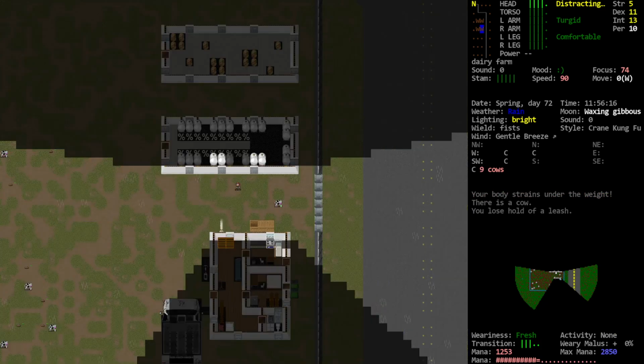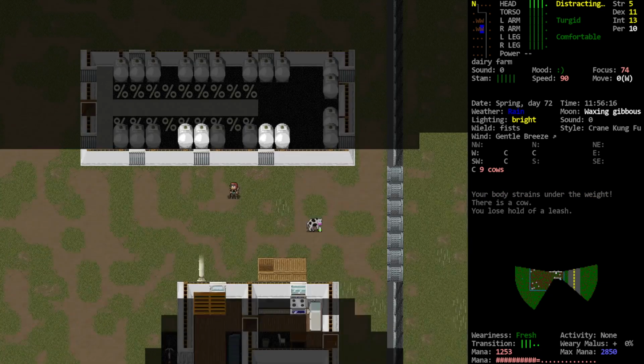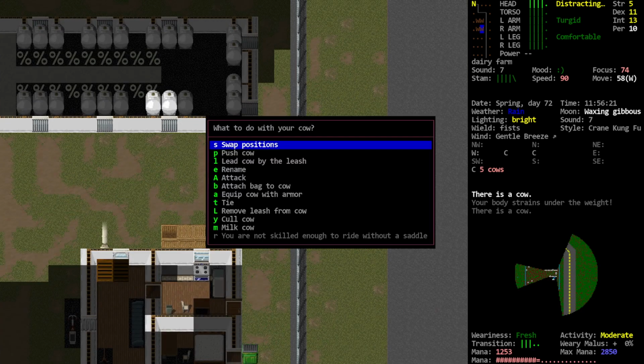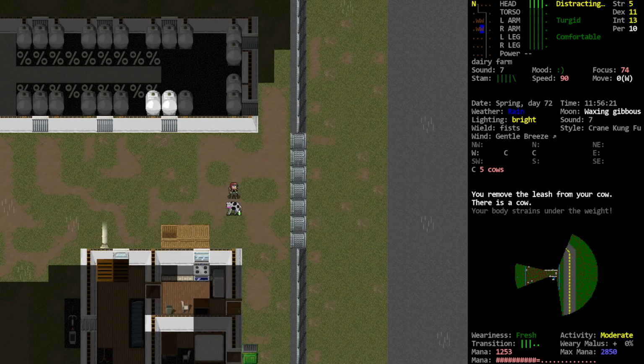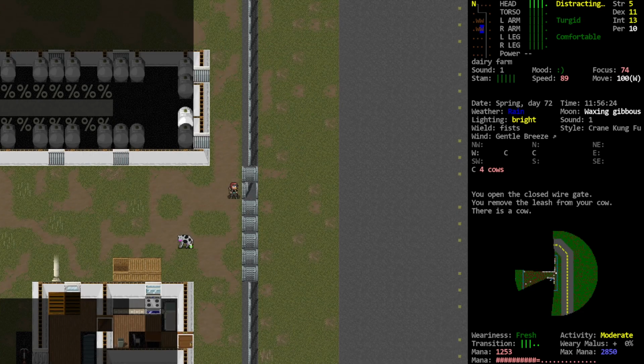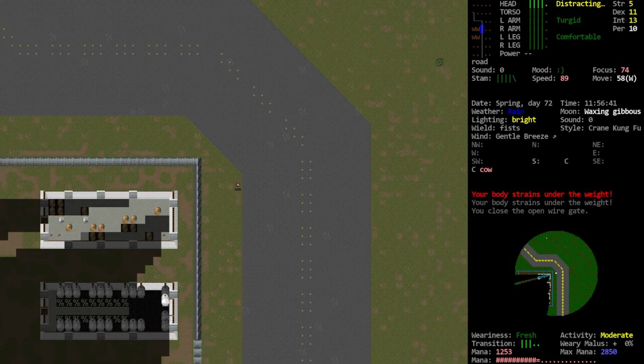I want to get it done before these guys get converted, but if I don't spend time here, hopefully I won't have a problem with the cows getting converted. That's the mistake I made last time. All right. Remove leash from cow. So I have my short rope back. All right. We'll leave them alone for now. We'll get our other stuff done, and then we'll come back down.